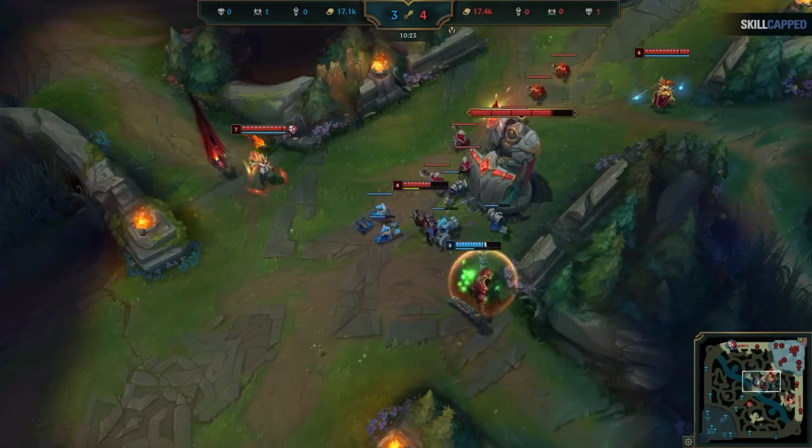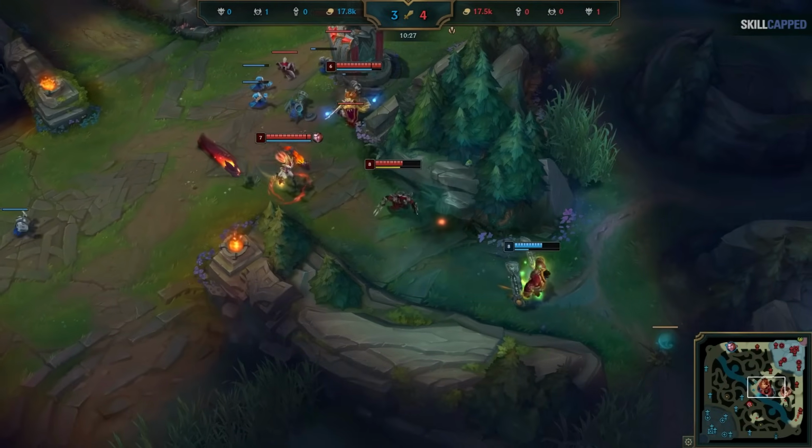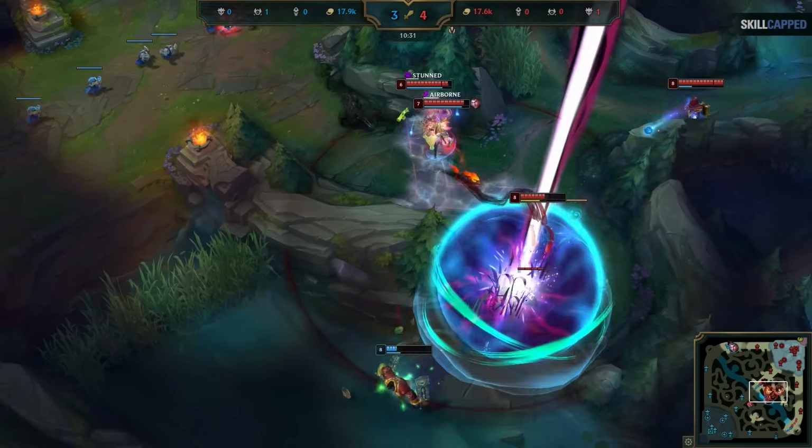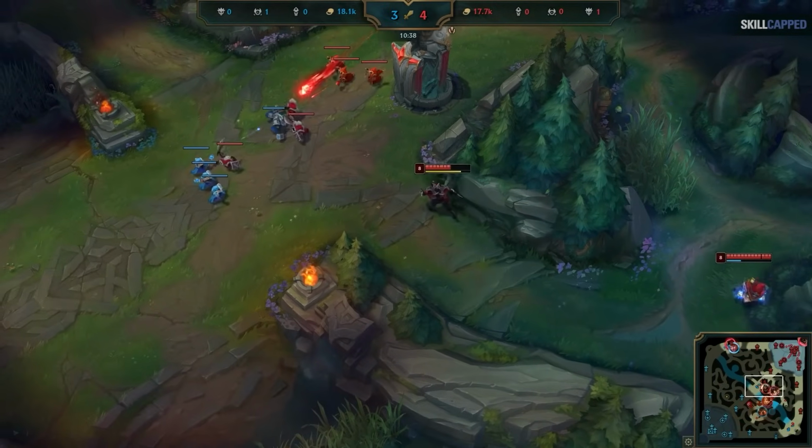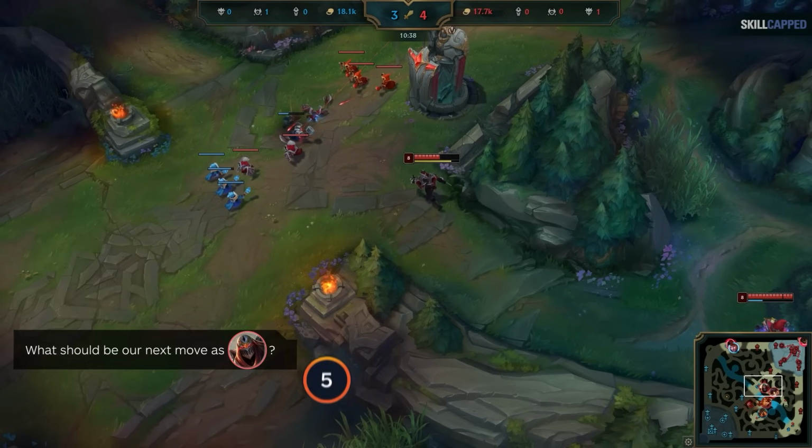Here, Faker is on Zed, facing a Cassante. He gets a gank from his teammates that puts Cassante low on health and his flash on cooldown. As we get back to this wave, we can see Cassante is missing from vision. So if we're Faker, what should be our next move in this scenario?